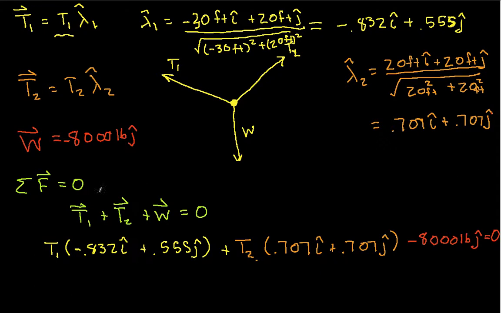So now to solve this, the straightforward way to do it is take the x-components, that is, anything that multiplies an i-hat, and add them together, set them equal to 0. And then take the j-hat components, add them together, and set them equal to 0. And at this point, it looks a lot like what we did in parts 1 and 2. And in fact, if you look at these numbers that are in the unit vectors, you'll recognize them as cosines and sines of angles that we had in parts 1 and 2. So there's a strong connection between what we're doing here and what we did there.